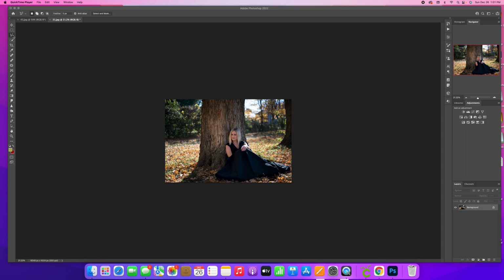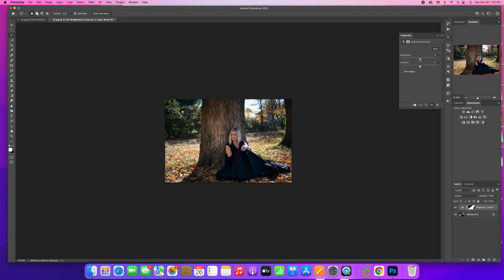The first thing I'm going to do is grab my polygonal lasso tool here. And I'm just going to imagine that the sun is right here. Now, the reason I'm choosing the right side of the image for the sun to come out is because, as you can see, the sun is on her arm. I want it to really just look like we found the perfect spot for her. And so I'm going to keep this sun ray, like a spotlight, just right down on her.